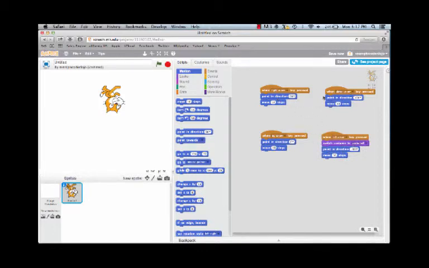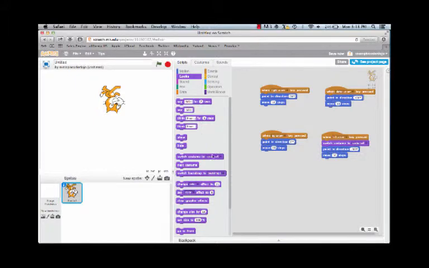So for each of these other blocks, we need him to switch back to the original costume. To do that, go ahead and click looks. And let's drag over this switch costume 2 and change it to costume 1. Disconnect these blocks, switch costume to costume 1, and then reconnect your other blocks.